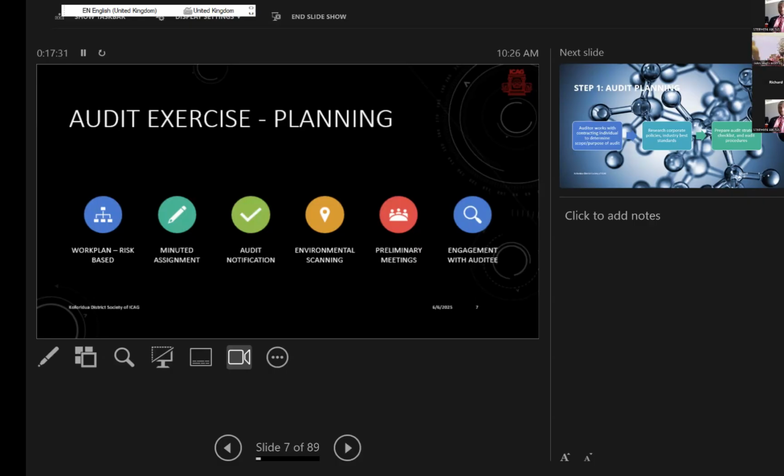Then audit notification. Let's go to the notification that you are coming. There's your objective. There's your methodology. You may not say everything, but at least you say so. These are the areas you are coming to. These are the books, these are the documents that you need. There are surprise audits. There are some audits where you can't even do a cash count if you give notification. By the time it is through, the surprise audit is different, but most audits you can notify them, and then you agree on a time to do it.